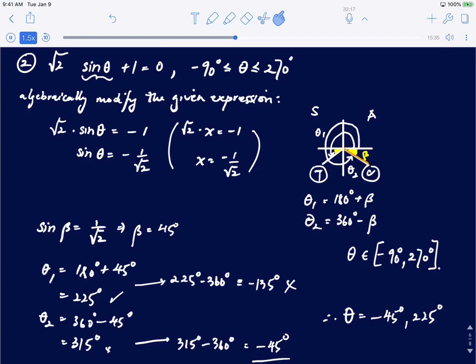Okay, for 3. So the domain here goes from 0 degrees to 720. So how many times do I go around the circle? Twice, okay. Girls, do you have a question? What's the question? Why do you need to add and subtract 360? Well, just to make sure that once you go around the circle once, backwards and forwards, you're capturing all the solutions that you need. You don't have to show all that work. If you want to go through the beta, you can do the algebra too that way.